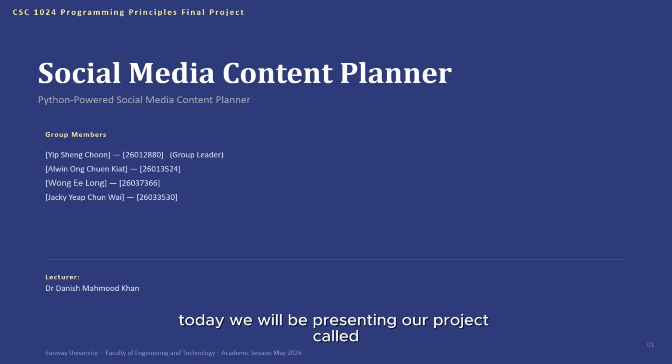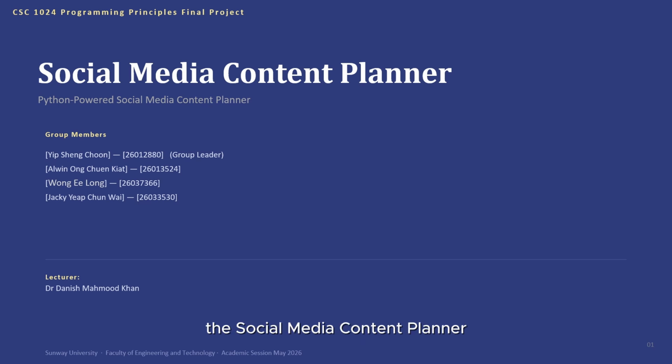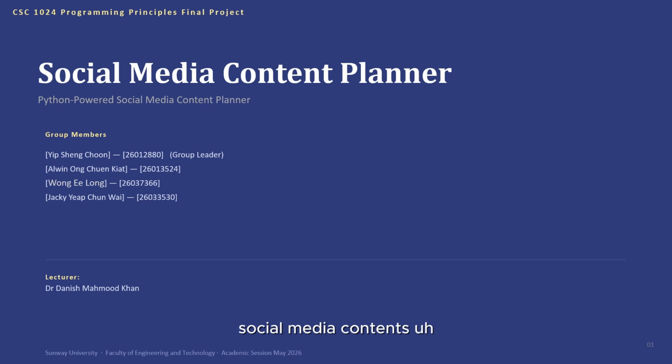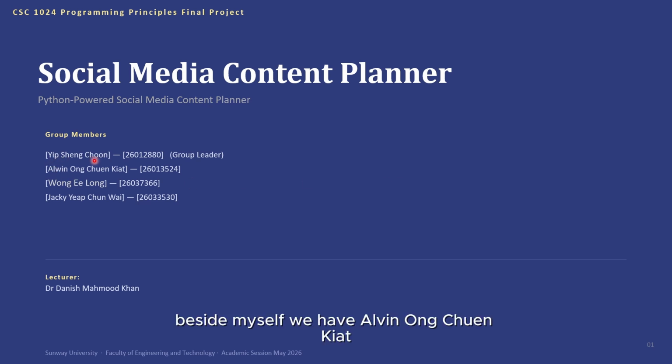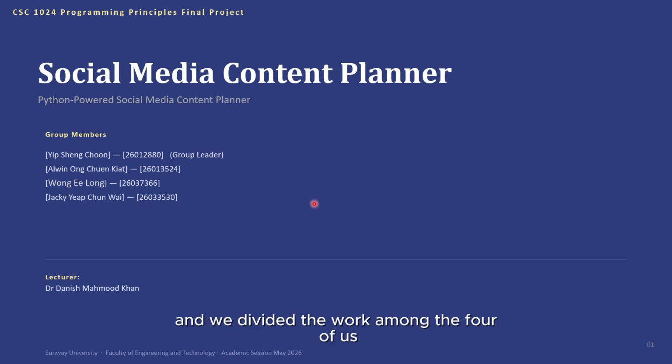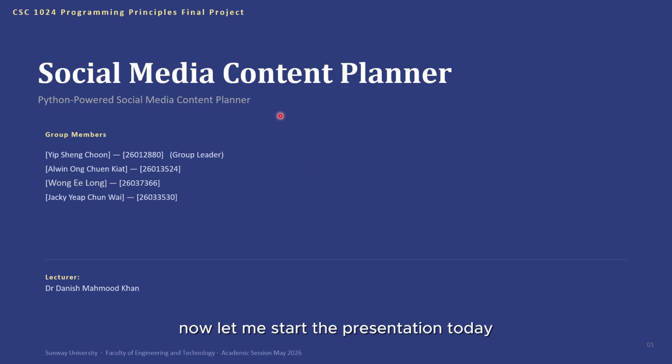Today we will be presenting our project called the Social Media Content Planner, a Python-based system for planning and managing social media contents. Let me quickly introduce our group members. Beside myself, we have Elwing Ong Kia, Wong Yi Long, and the last, Jackie Yap Chen Wai. This project was a team effort and we divided the work among the four of us. Now, let me start the presentation.